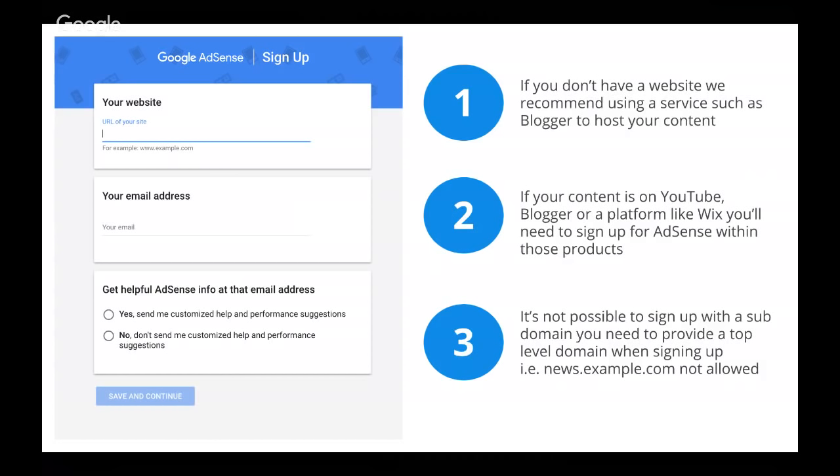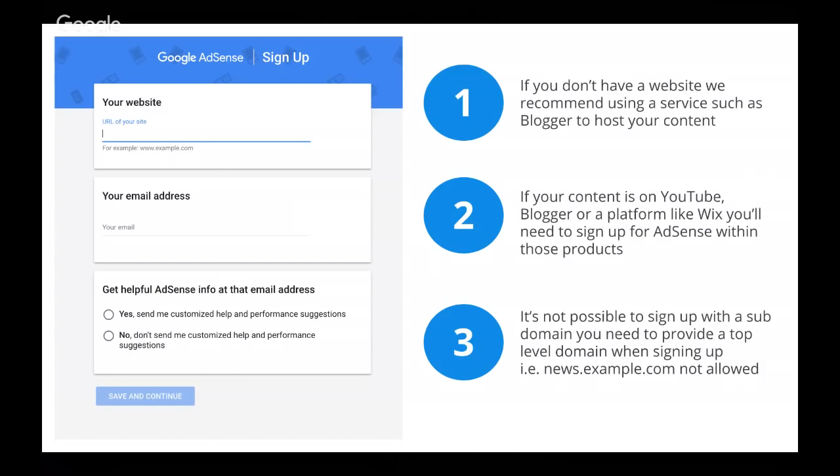Just a quick note here: if you don't have your own website, but you have a blog or you use another provider to host your content, it is important that you sign up for AdSense from their platform rather than signing up directly from this site. So if you are using Blogger, please make sure you go to the settings and sign up for AdSense from there.